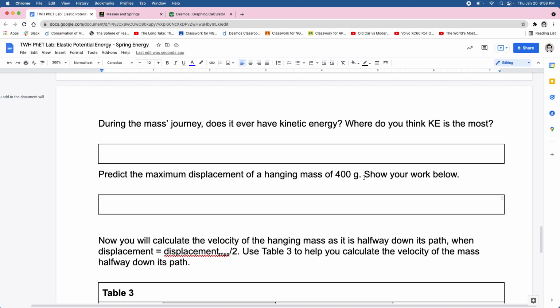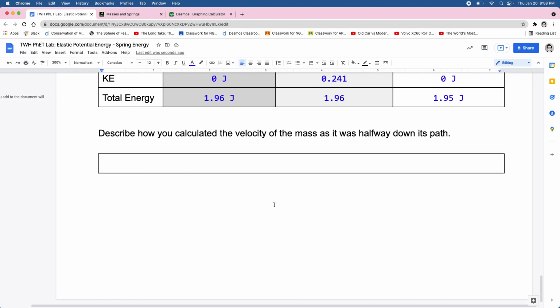The displacement of the spring is the difference, in this case, between the initial height of the spring and the final height of the spring, or the initial height of the mass and the final height of the mass. The changing height is the displacement. There'll be another video linked below at some point that will go over how to answer this question. But the rest of this is here for you.